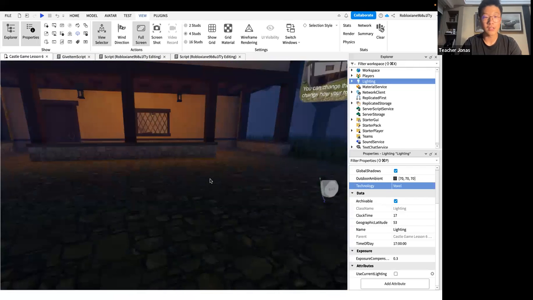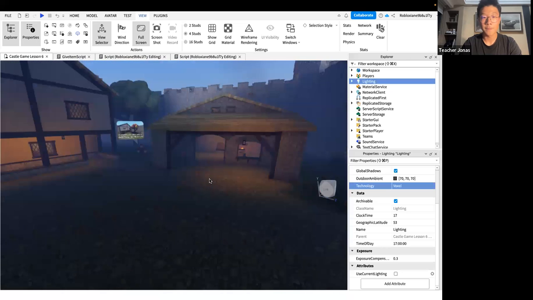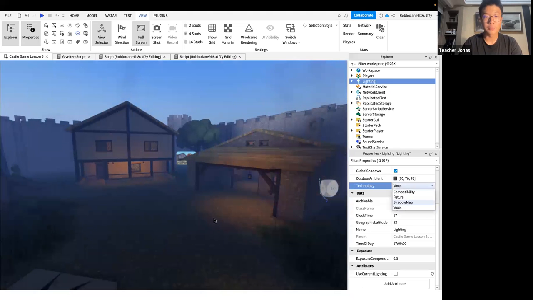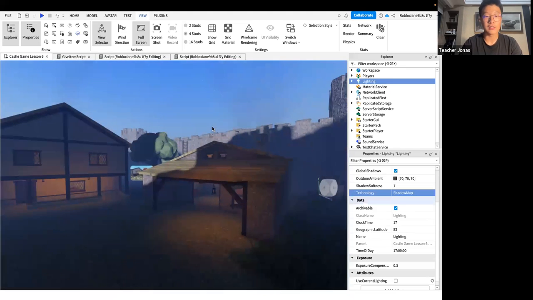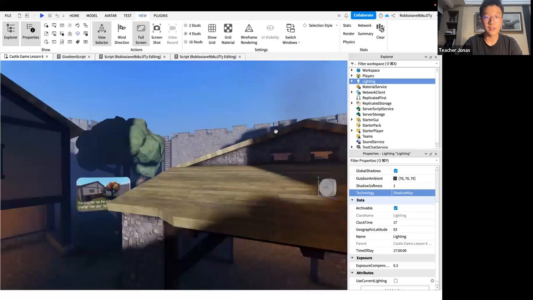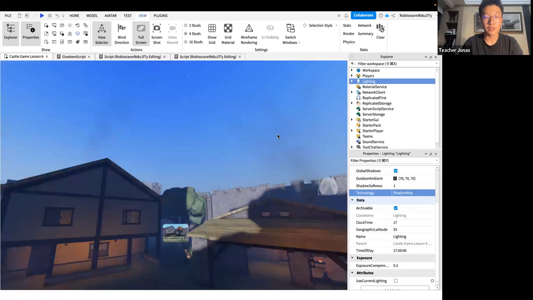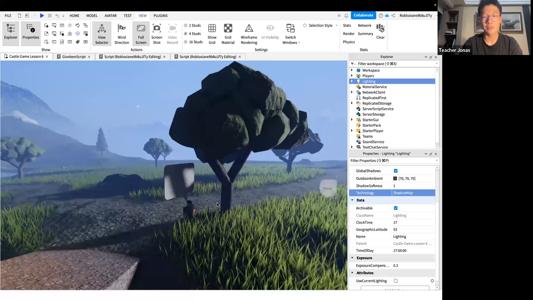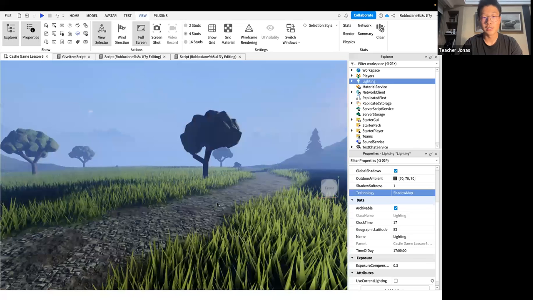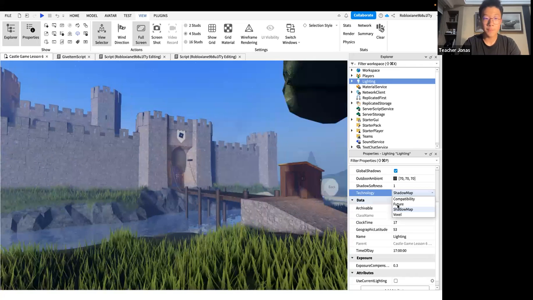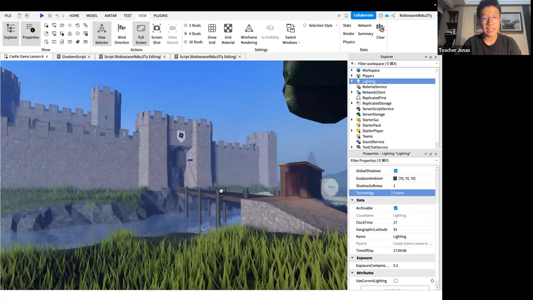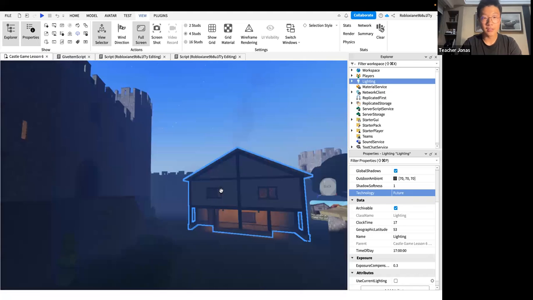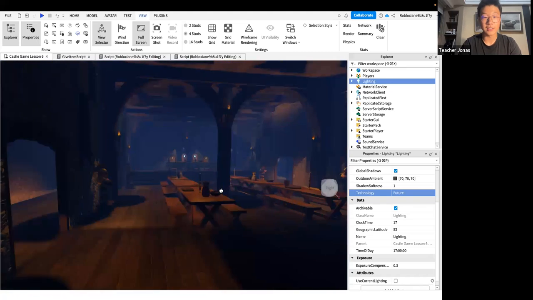So you can see here that there are very little shadows, and it doesn't look that good. So shadow map is going to be much cooler. You can see there's different lights here, which makes cool shadows with the trees as well. So shadow map is cool. And the final one, future, is basically the same as shadow map, but the lights change and they make it look more dramatic.